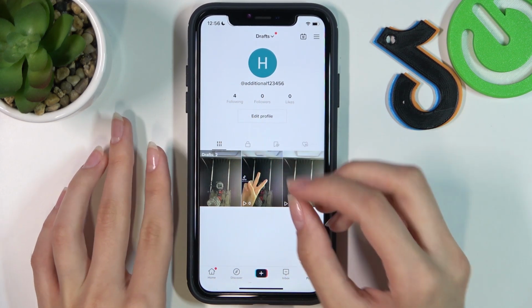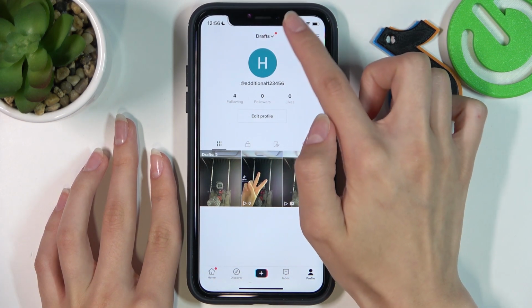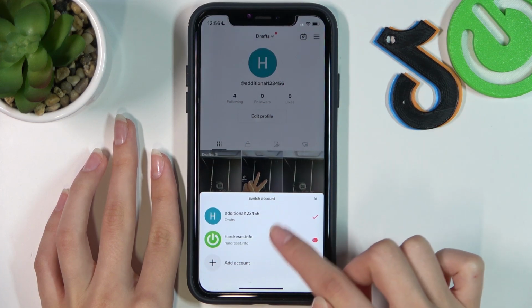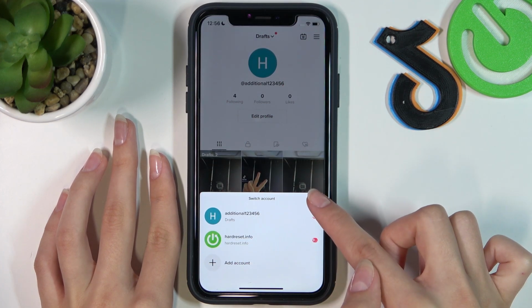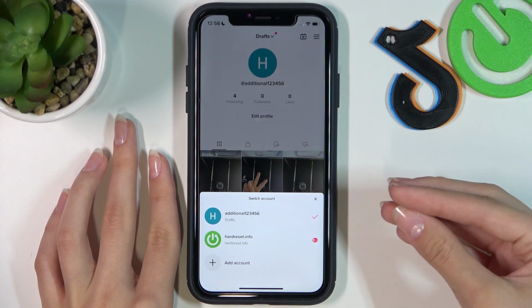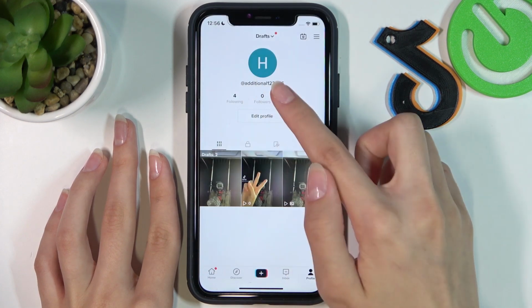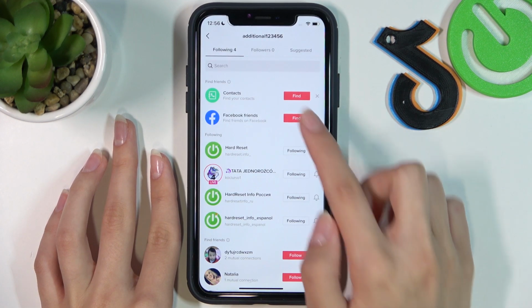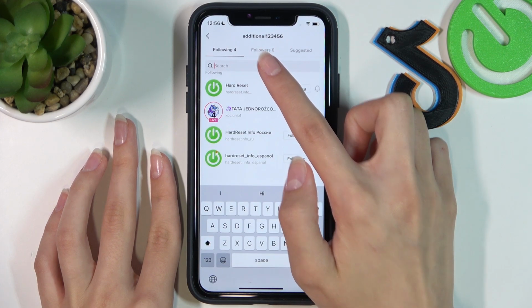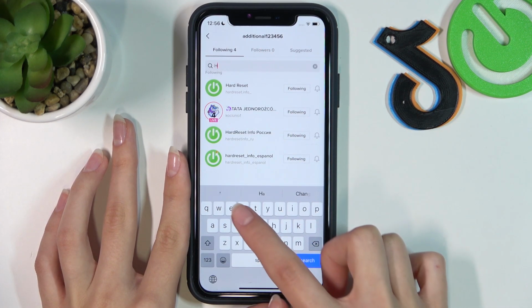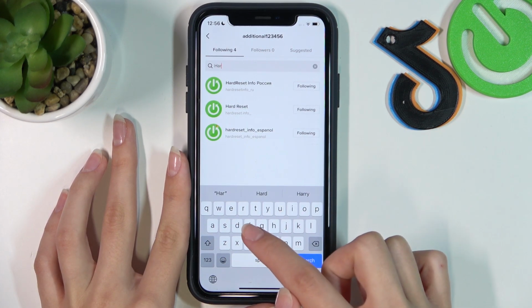So I was a follower of the HardReset.Info account. So probably I can find this account in my following section. Let's check it. Go to the following section and I will set the name of my first account from which I have blocked myself.